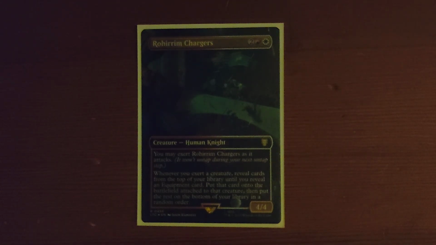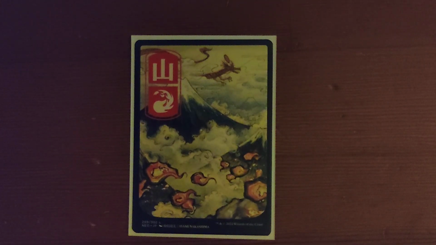Rohirrim Charge. 2 red white for a 4/4 human knight. You may exert it as it attacks. When you exert a creature, reveal cards from the top of your library until you reveal an equipment card. Put that card onto the battlefield attached to that creature. Then put the rest on the bottom of your library in a random order. A basic Mountain.